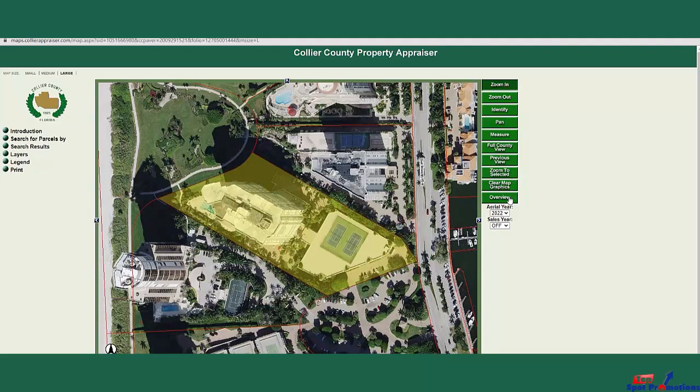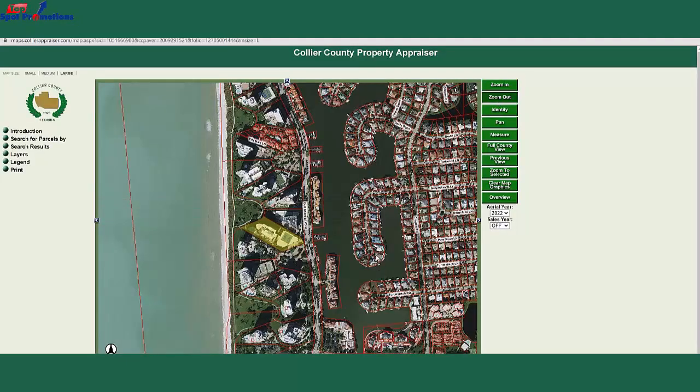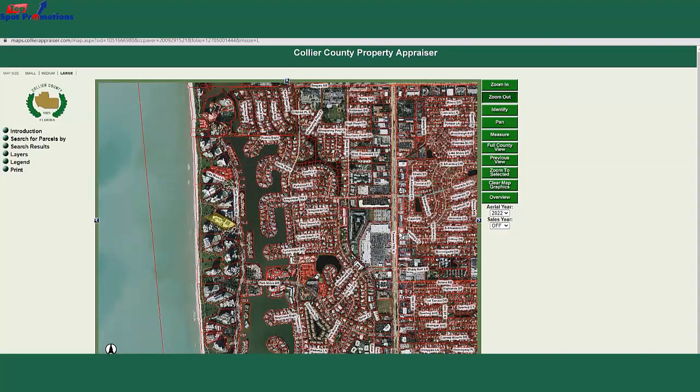So what you do is you choose one, like it's on zoom in, and now it's on zoom out. So now I'm going to click the image, and then it's going to zoom out. And if I click it again, it'll zoom out again. But this is a good idea, so you can see what's around, what kind of buildings are around that particular condominium that you might be thinking about buying.